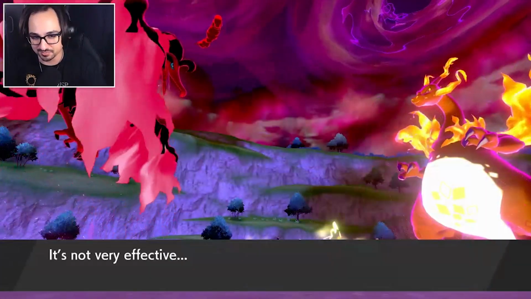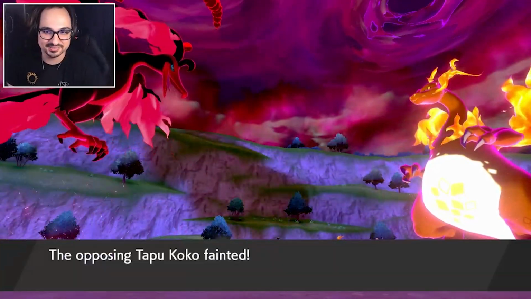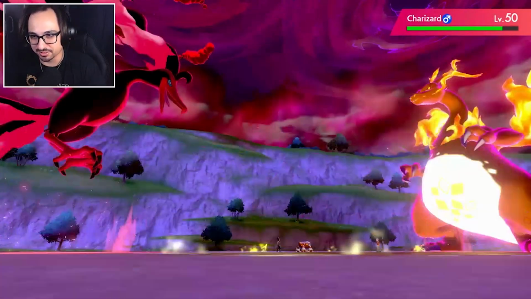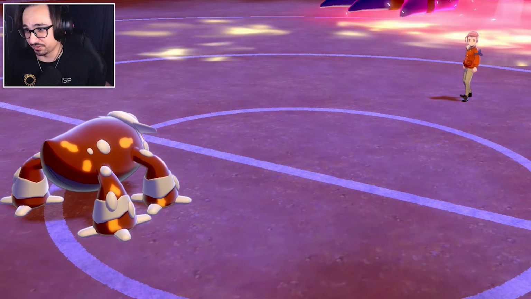Okay, well, I wasn't anticipating this. I guess we're gonna fire off a Flash Cannon into Charizard. I honestly wasn't anticipating that. Maybe I should have hit the Charizard then. Kind of wasted that turn. Oh well. We might get a special D-drop here. Nah. Not today. He does have Max Quake. We have Sugar Berry. Okay, he's gonna allow my Moltres to stay on the field.